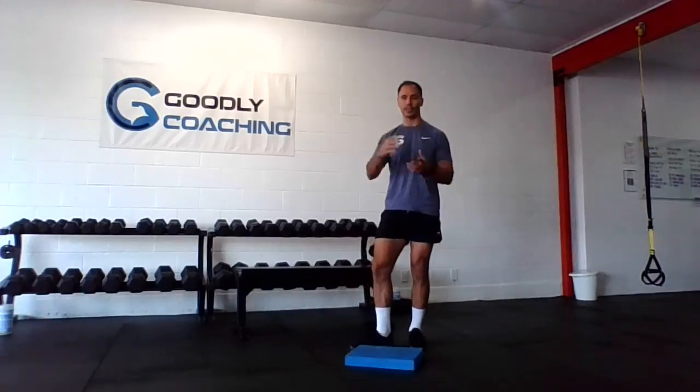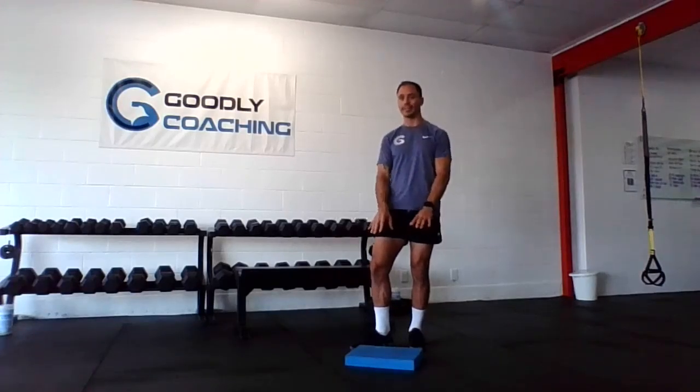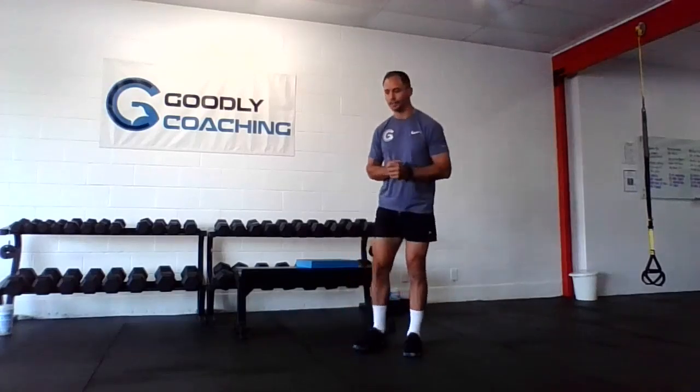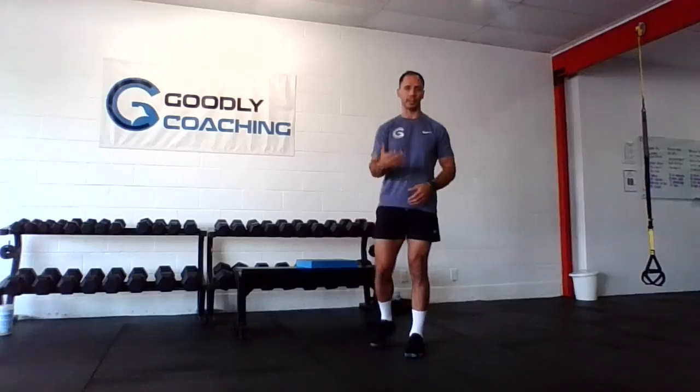So everything that you want to get better at, once you're good at one point, now you want to progress it. And closing your eyes and creating a more unstable environment are going to be great ways to progress certain exercises. So let's talk about 5 exercises that you can do after you get through the narrow stance and the tandem that I think are going to be really helpful for you in getting you onto a single leg. And then the same thing, close your eyes, create a more unstable environment are going to be your progressions there. But here are the 5 exercises.